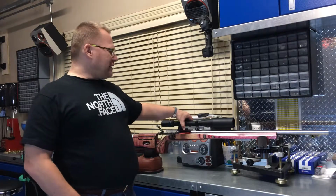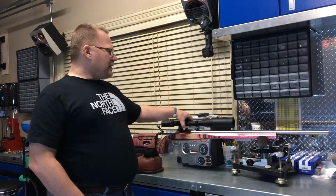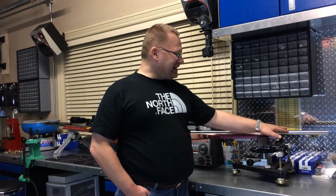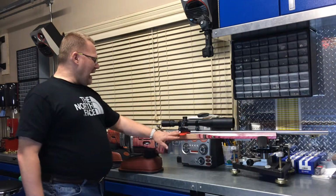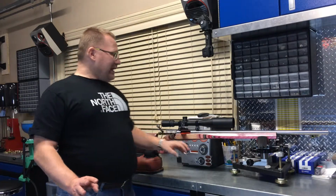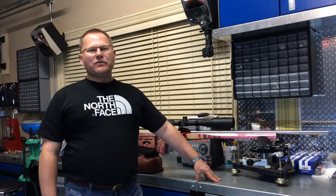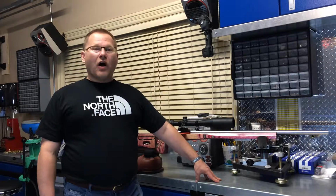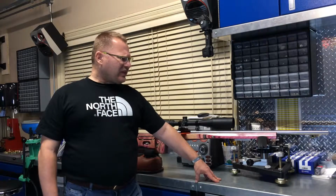The other generality is precision and tolerance. The manufacturing techniques used to make your barrel, your optics, your action, and even your stock are much higher than your average hunting rifle. Because of that, you pay for it in cost, and in weight a lot of times as well.